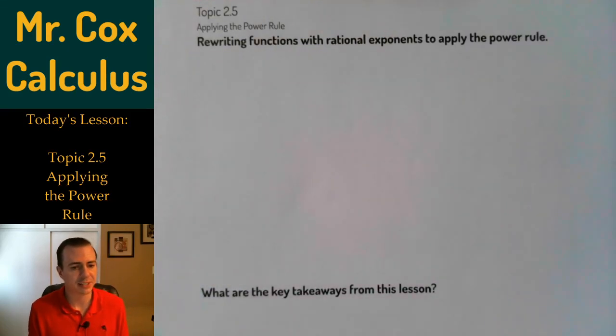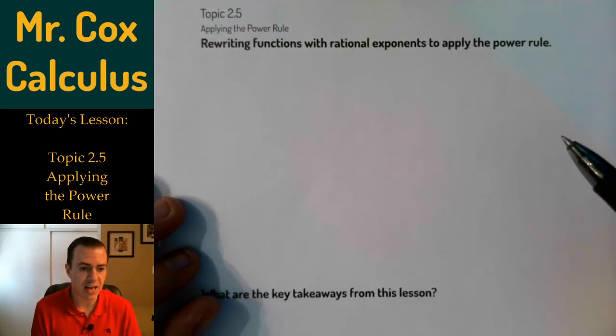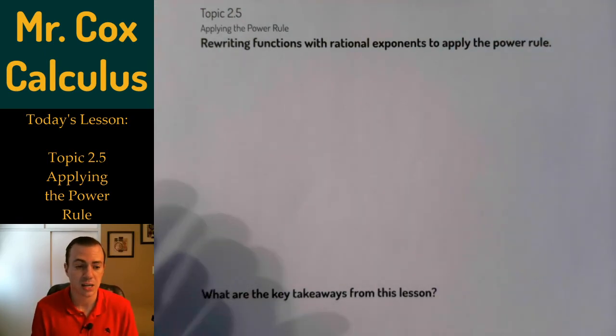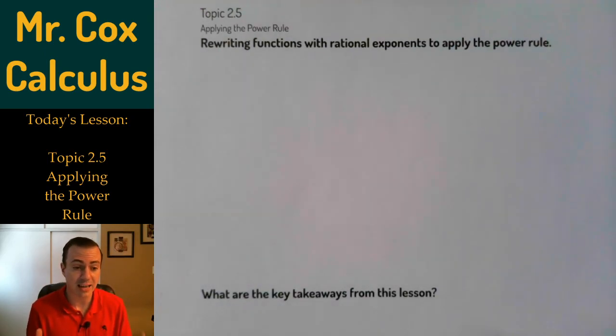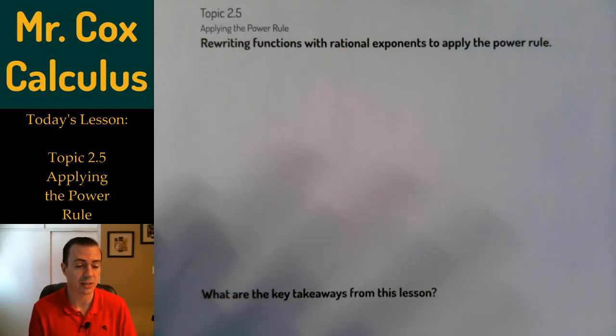So far in this lesson, we've seen how quick and efficient the power rule is for taking derivatives. We've also seen how, if we can rewrite a function, like we did with negative exponents in the past video, as x to a power, then the power rule is in play. So let's look at another example. We saw negative exponents last time.